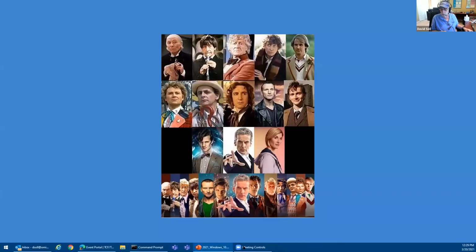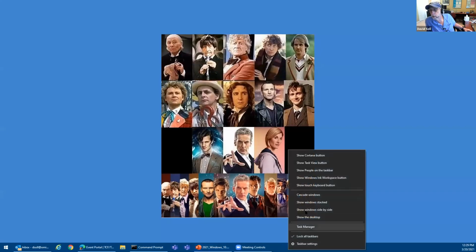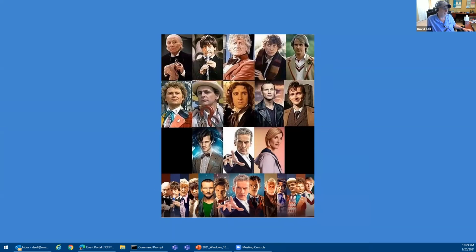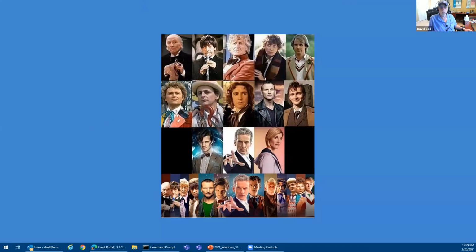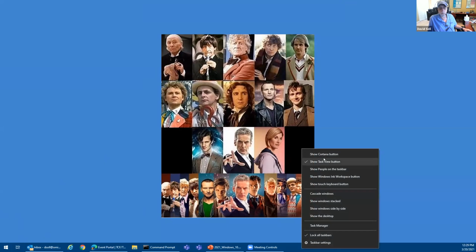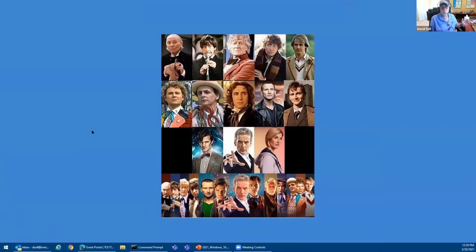Let me see if I can show you the task view. Show task view. No, again, I'm stuck because it's on the second one. Show the task view button. Okay, here's the task view button right here. And this allows me then to show all my various virtual desktops. But I can just turn it off and it just takes up less real estate. For whatever reason, they decided to have it on as the default setting. My own personal preference is to turn it off.